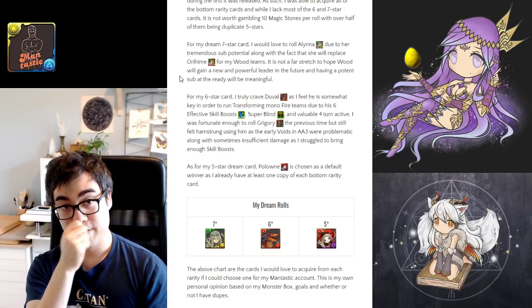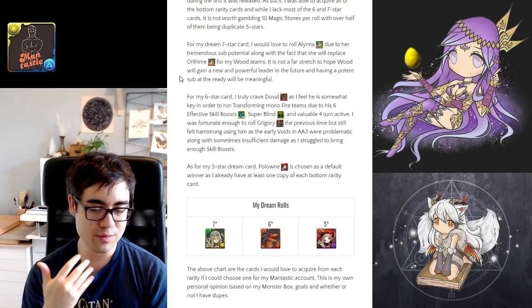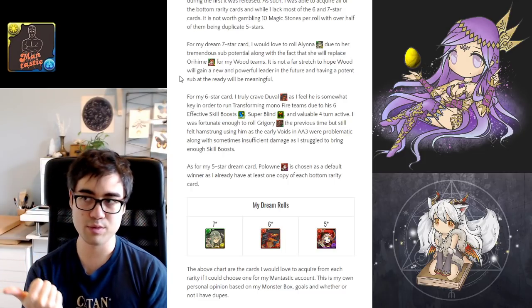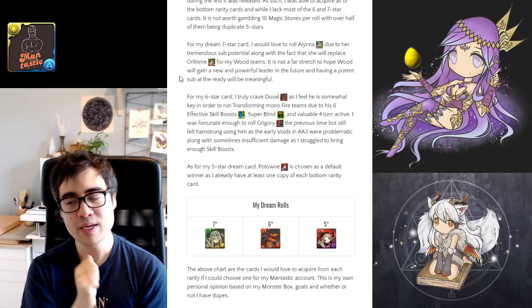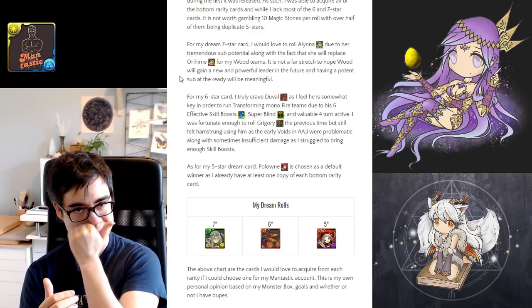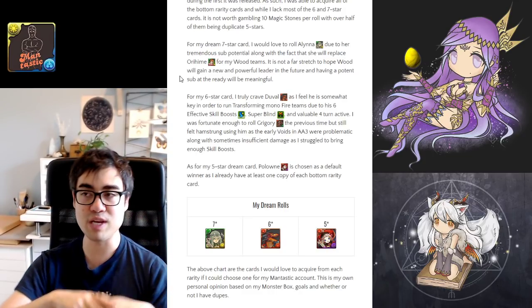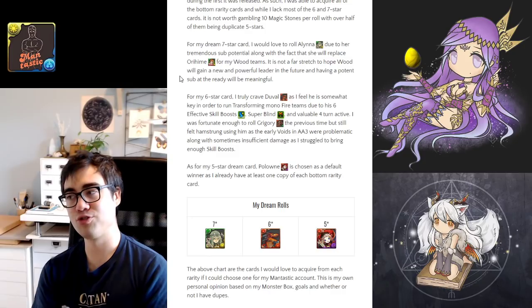Either way, first dream card is 7-star, and Alna is the one I would like the most. And the reason for that is I've technically rolled Gregory and Dina before, so they're kind of not counted, but it's because mono wood is kind of like a weak color for me at this point in time, and acquiring her would give me a much stronger box for wood teams if we ever get a strong wood leader.